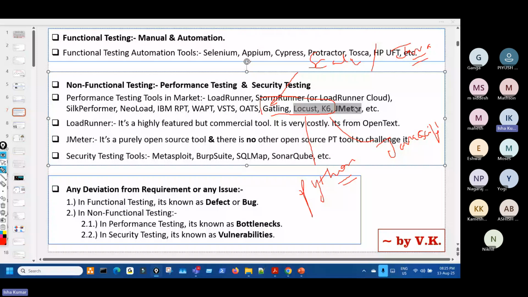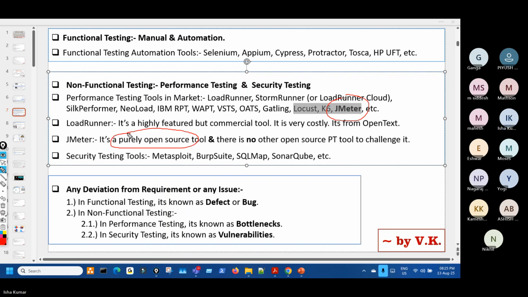So now comes our JMeter. JMeter is gaining more popularity and that's why you are here also, right? You might have heard from somewhere that, okay, learn JMeter. The reason is that JMeter is purely open source. There is no need to pay a single rupee to use JMeter, pure open source.